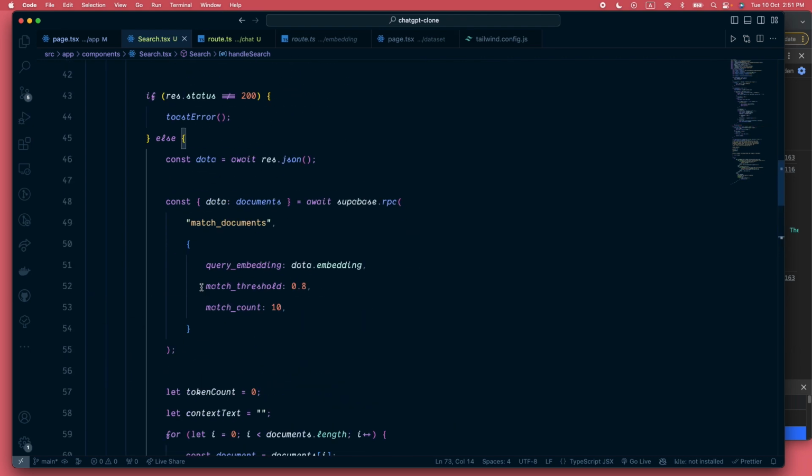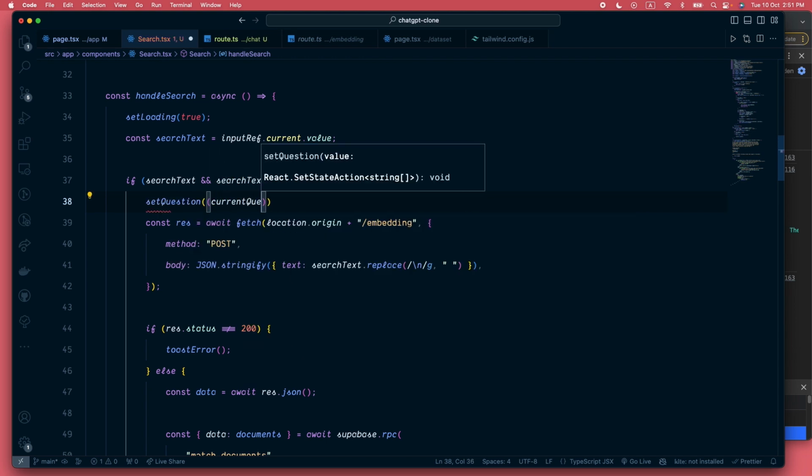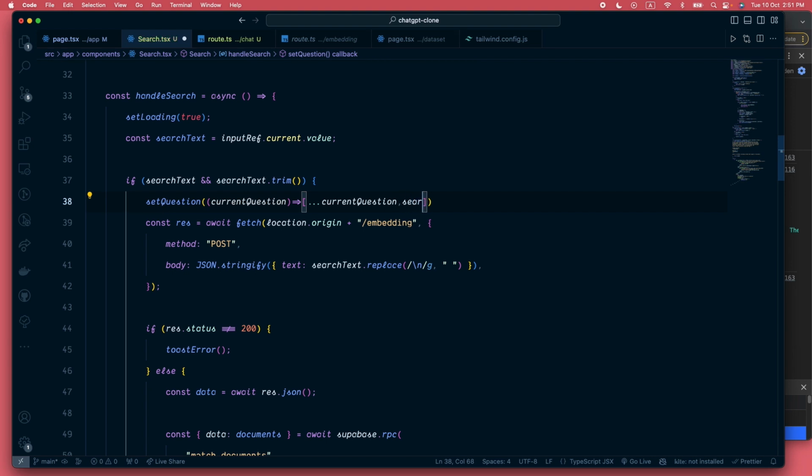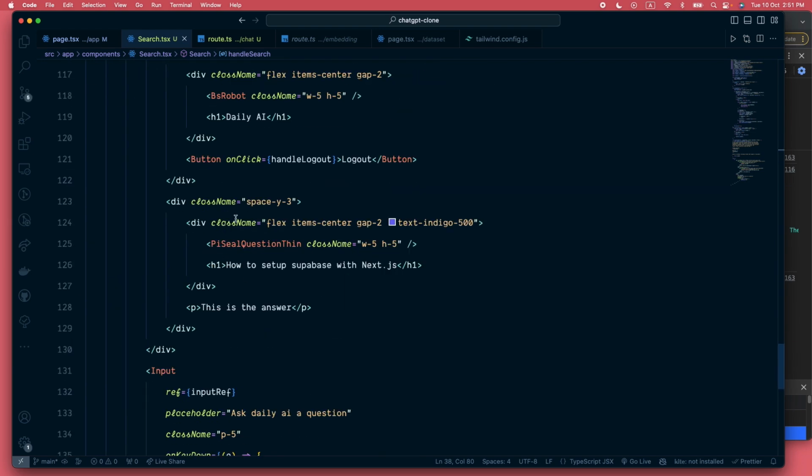Then for set questions, it's going to go right here. We have the current questions, and for this one we can just spread the current questions, and then add the search text right here as the new question. All right. For the answer, we'll come back to it.